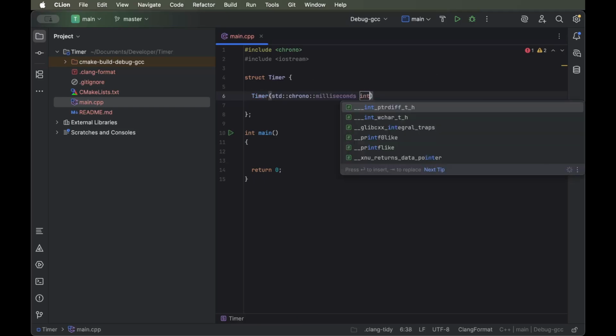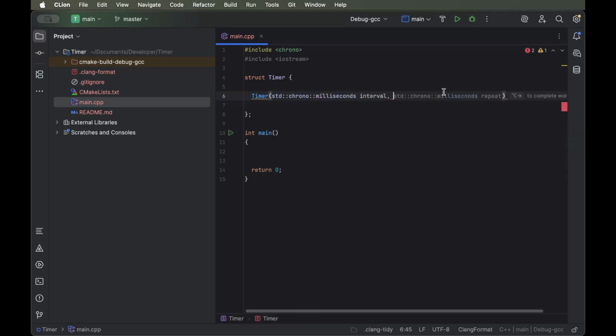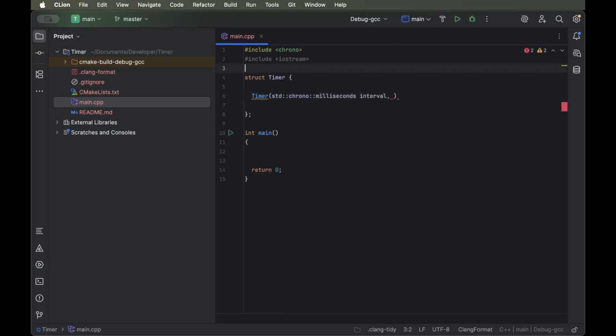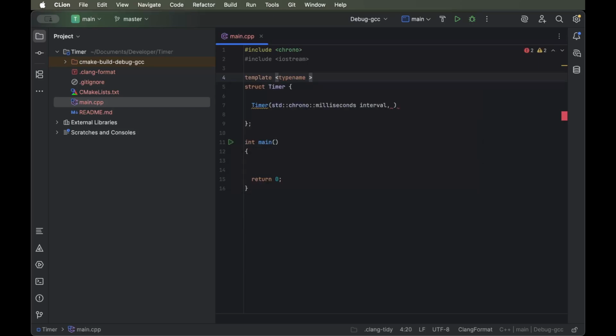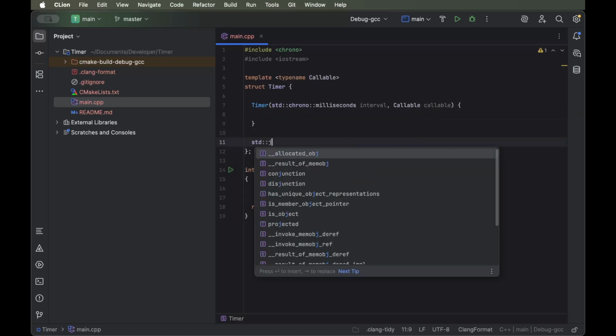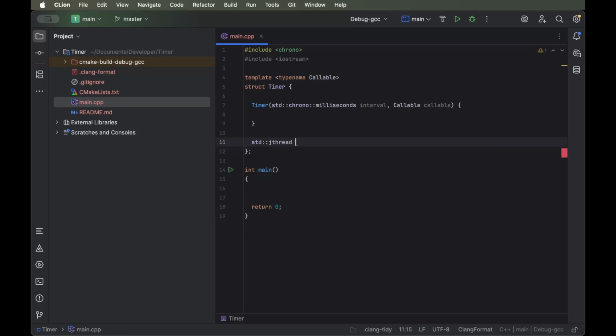Let's call this interval. And the second argument will be our callable. So let's make this a template. The template type will be a callable, which we'll take here. All right, so jthread will become part of this object.